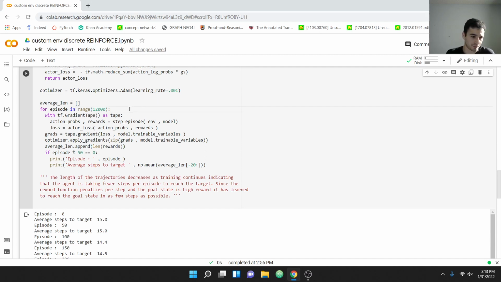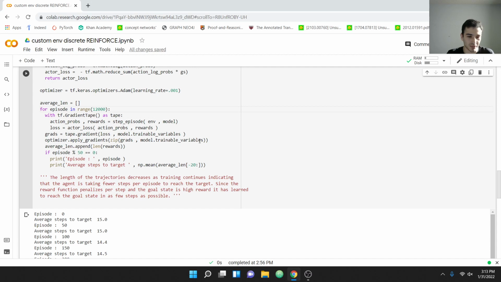And we're just going to run this for 12,000 episodes. If you were to implement batching, you can do it in significantly fewer episodes, because the gradient updates will be more in the direction of the true gradient. Right here it's very stochastic, but you'll still get very close.